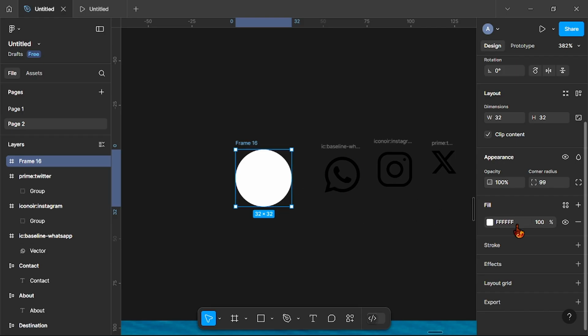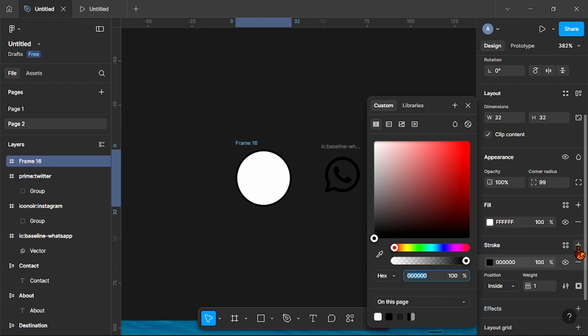So the next thing you do here again is to come to this stroke. When you come to this stroke, you come to this plus sign which says add stroke. Then you click on this add stroke. When you say add stroke, it has now added stroke to our frame here. The next thing after adding stroke is to come to this fill area.